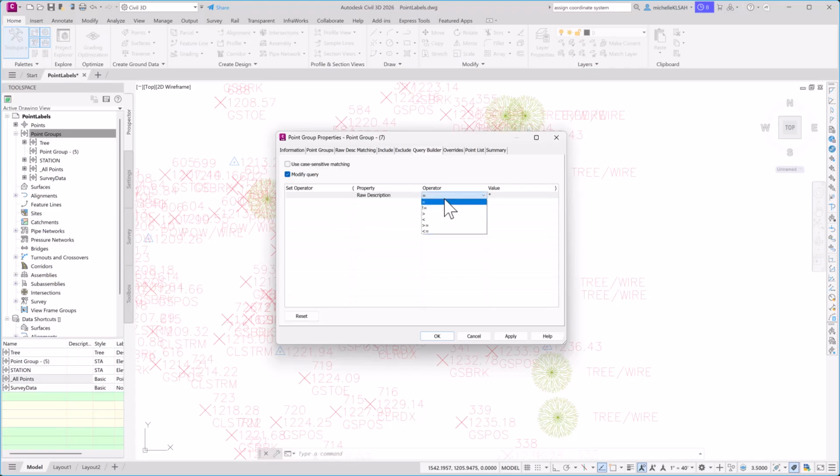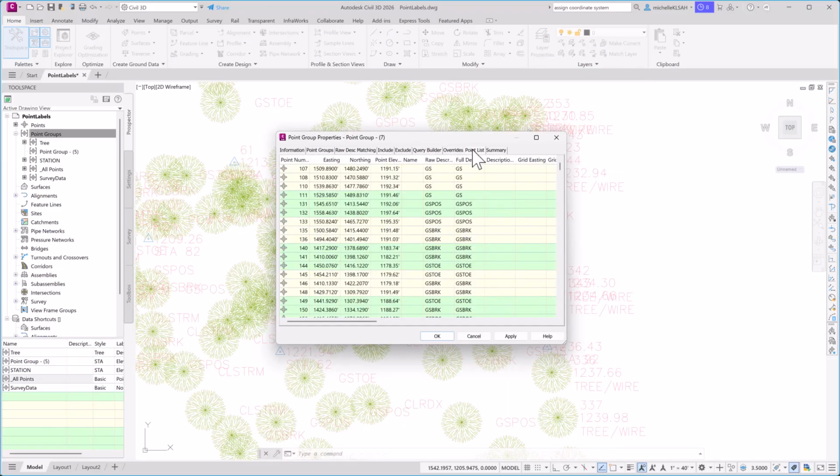And the operator can be any of the operators listed, equals, greater than, and so on. And the value, I'm going to type in GS for ground shot and put the asterisk in there as a wild card to ignore anything after GS. Then when I go to the point list, you'll notice that I have all of my ground shot points listed.